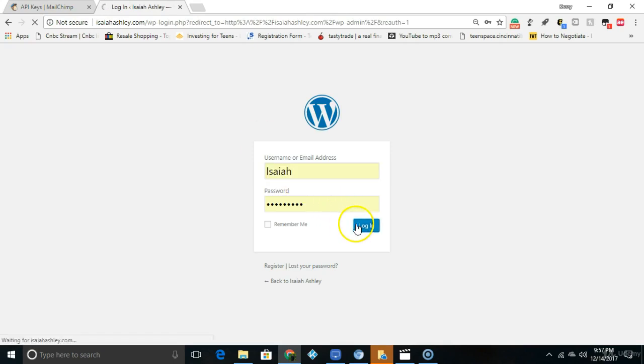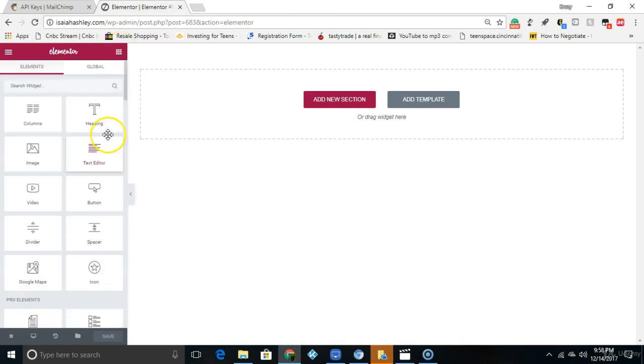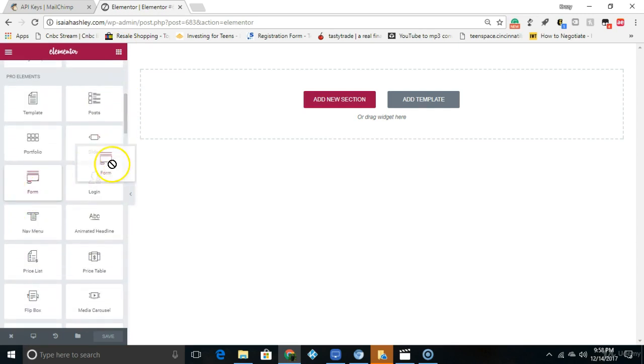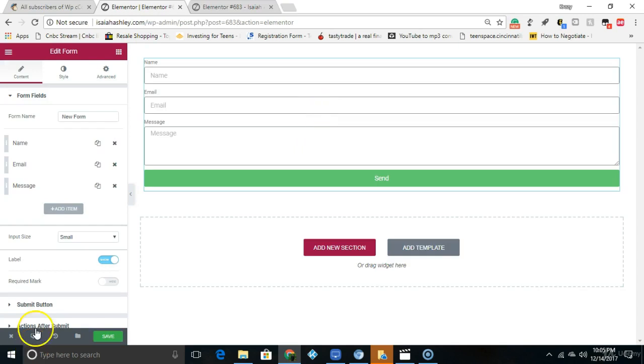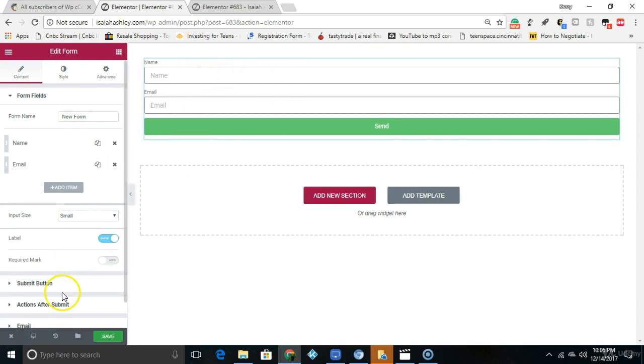Let me log in here. Okay, so now if we wanted to integrate it with WordPress using Elementor Pro, that's all we do. We come down here. Then you see right here where it says form. We're going to drag this here. Then we can make some changes if we want to. For now, I'm just going to keep it very basic. And we can pretend that this was for a landing page we were building out, but I'm just going to leave this part just to show you how to do it, just to keep things simple and quick.